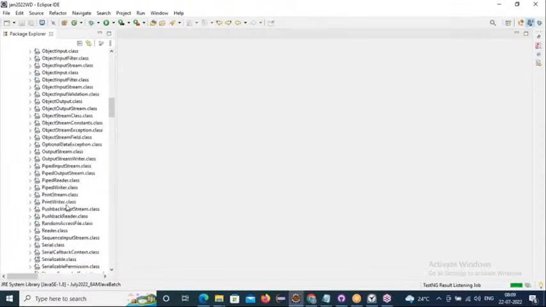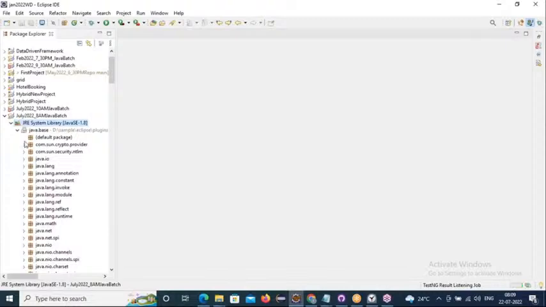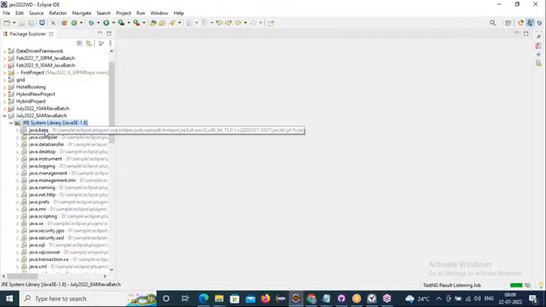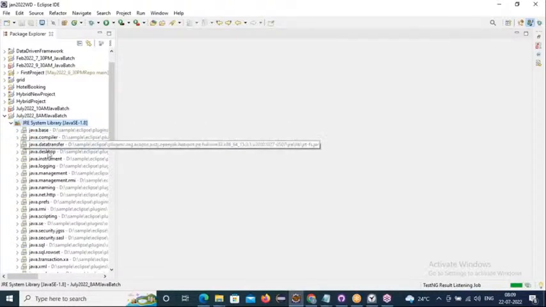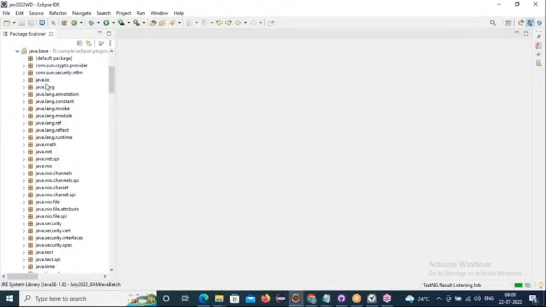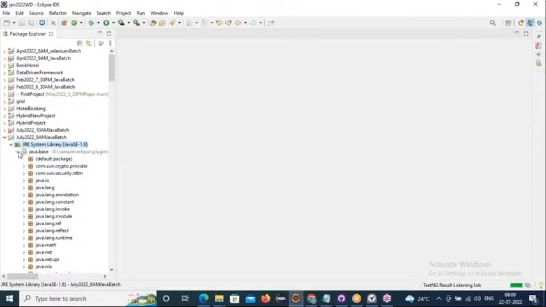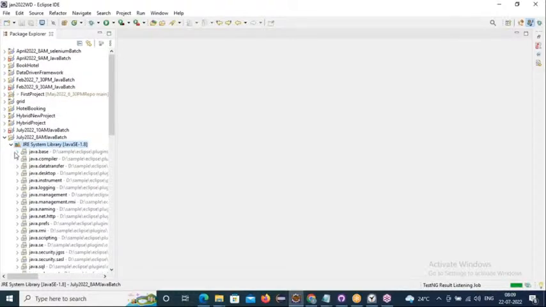Yes. I already showed you yesterday in the document that we have modules. These are the base module, compiler module, like this. If I expand this base module here, we can see all the packages: java.io, java.lang, java.net, java.math. Like this, we have some packages. These libraries we can use to build our programs.